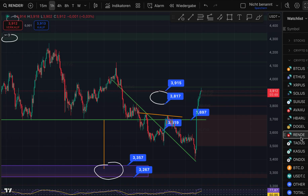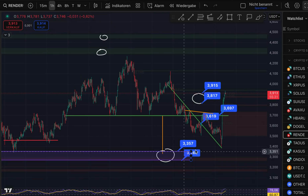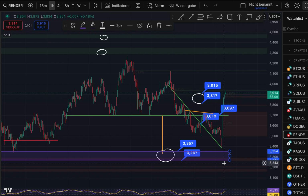Before we start with Render, I had a very detailed update about Bitcoin, Ethereum, XRP and Solana. There we talked about the bullish divergence which we have built for Bitcoin, for example, a 6 times bullish divergence. We also communicated that we have our bearish scenarios, and for sure Render was very close to the purple box, like with this wick. It was $3.40; $3.35 was our target. So basically, Render is one of the only coins, with Sui I think, which went into our purple boxes.